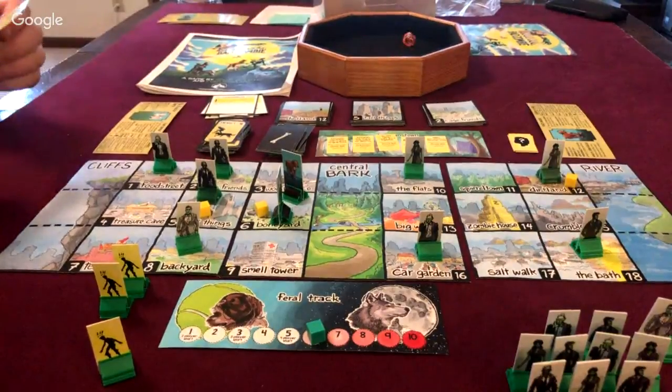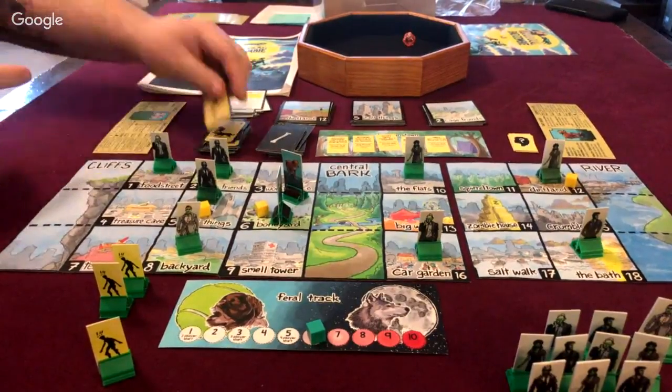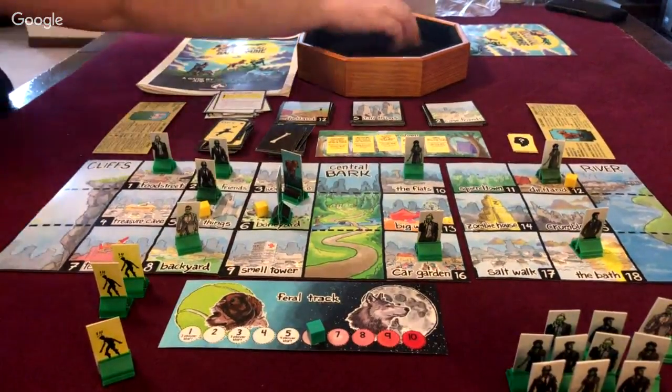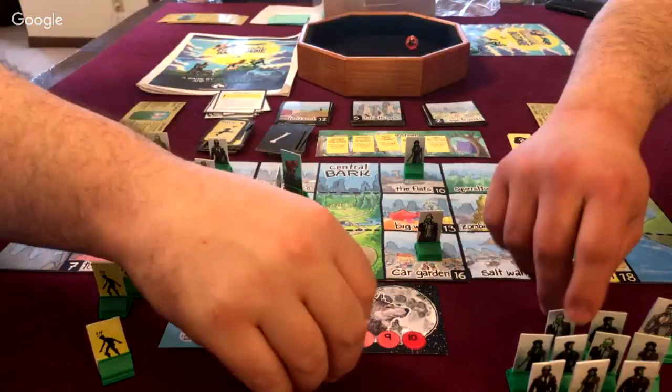Roll a die. I rolled a 12. I spent all day chewing on bones, and I forgot about rescuing humans, and I have to discard an energy. So there we go. And now I roll to see if I generate a zombie. I rolled a 10, which does. We're rolling a lot of 10s. Yep. So it just moves up there.